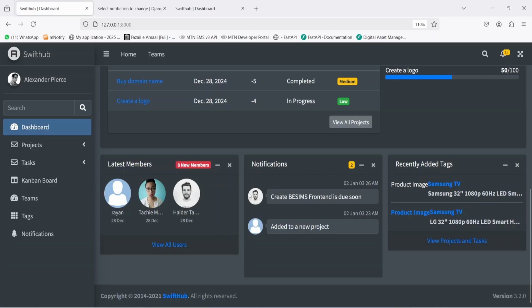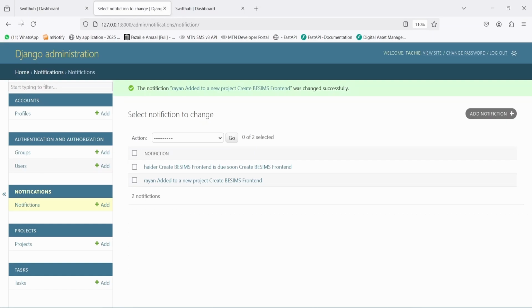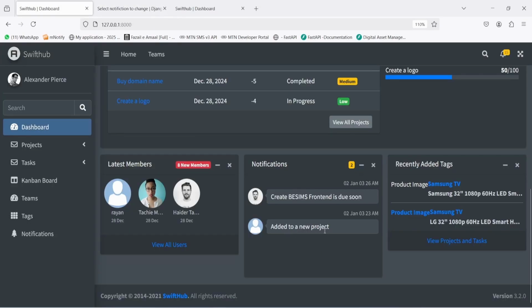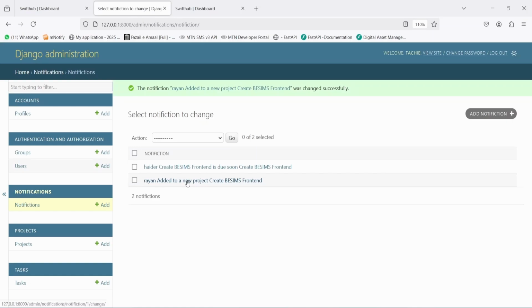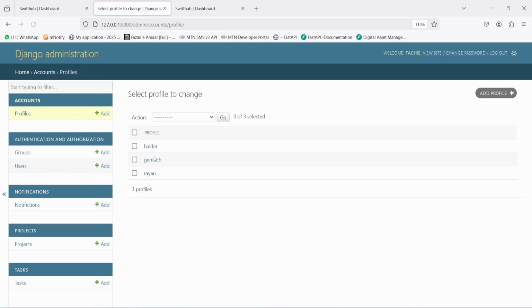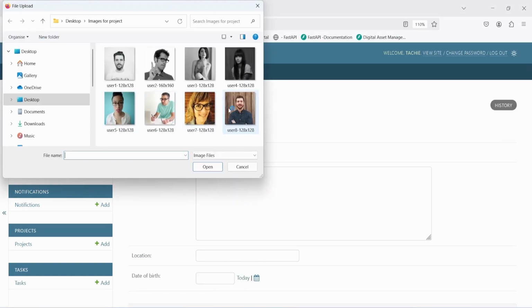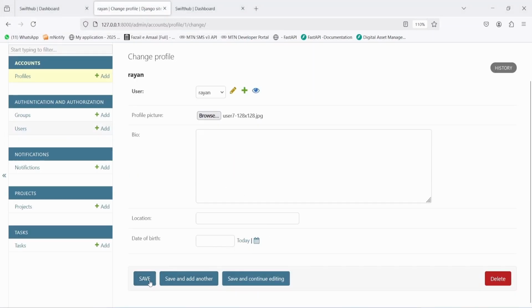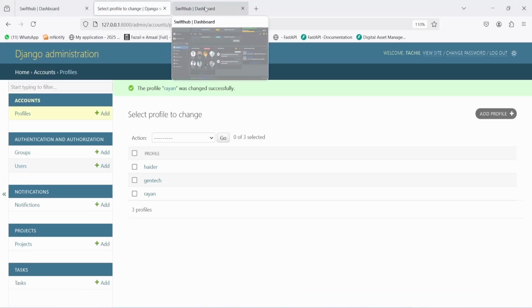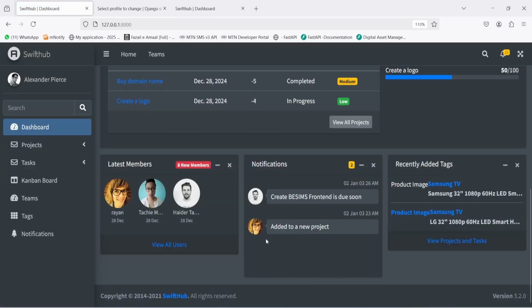And now I'm going to save changes, and hopefully we should get the profile pictures of these people. And that is it. So here we are getting the profile picture of this person, but this person has no profile picture. This actor Ryan is not having a profile picture. So I'm going to go in, and let me even check the notification, added a new project. I'm going to go in and look at this, added a new project, and that is Ryan. So I'm going to go to profiles, go to Ryan, and Ryan shouldn't have a picture. So I'm just going to pick one of these and then upload it.